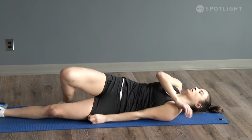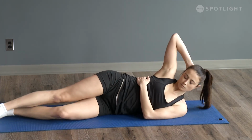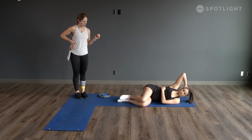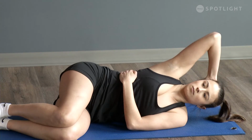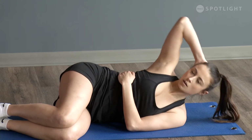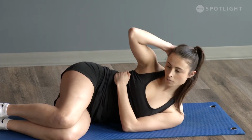Moving into that oblique crunch. So again, just rolling over onto your hip, maybe placing hand to the side just to feel those muscles working. Mentally thinking about those side muscles. And low rib, crunching up to hip. Low rib, crunch it to the hip. So make that space smaller. Awesome. We're going to go for 12 per side.